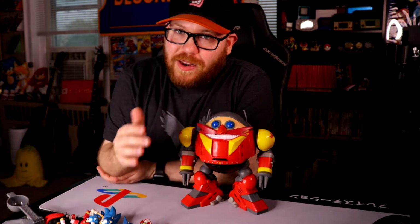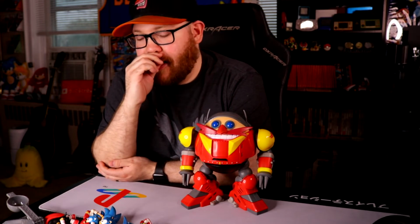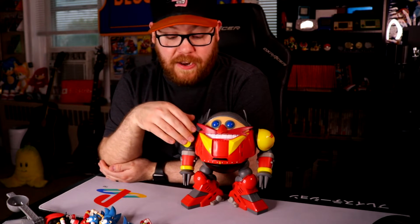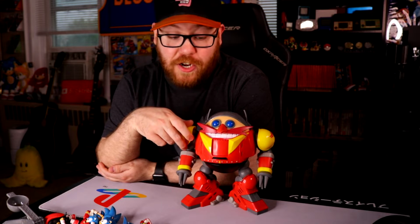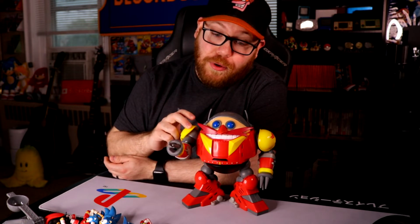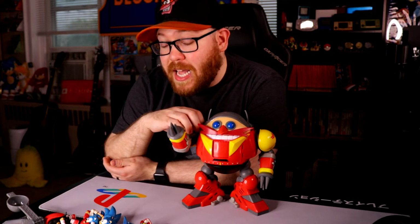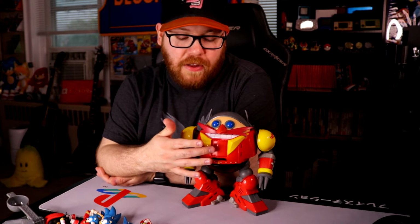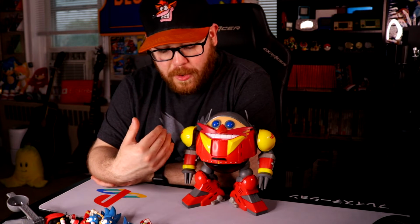So do I recommend grabbing this thing? Absolutely. The thing is too cool not to have. It has its problems. It's not a perfect action figure. It's not really much of an action figure. It tries to be one, but it's not, because these shoulders cannot hold a pose. There are modifications you can do to adjust that, so you can actually get a nice pose out of him, but it gets rid of the gimmick of him falling apart. So how you want to do that is completely up to you.